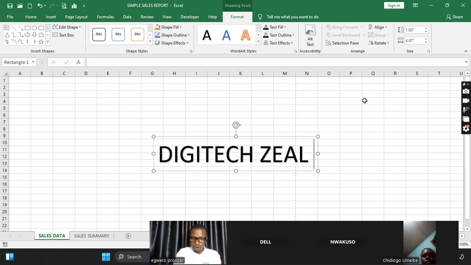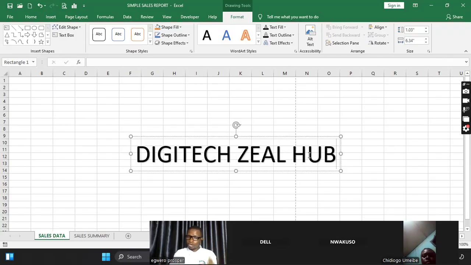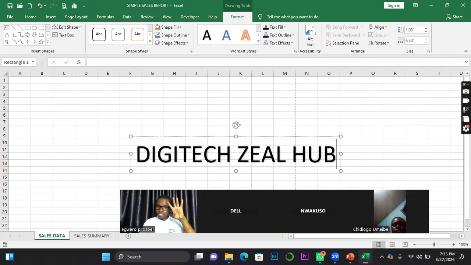Zeal Hub. Now, remember I talked about three sets of skills we are learning in this class: data entry skills, data formatting skills, and data query skills. Data entry skill is what you just learned now, how I'm able to type this. You saw where I go to, right? Now, I want to improve the appearance. I want to make it look good. So I'll click on it. And then what am I doing now? I have started formatting, right?